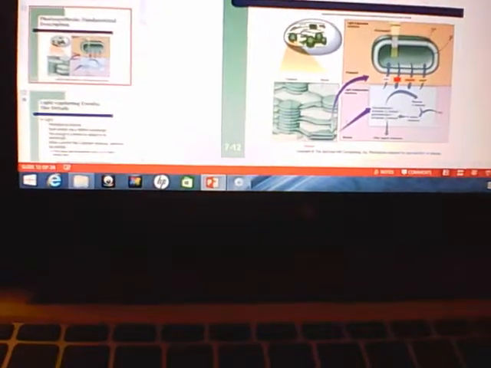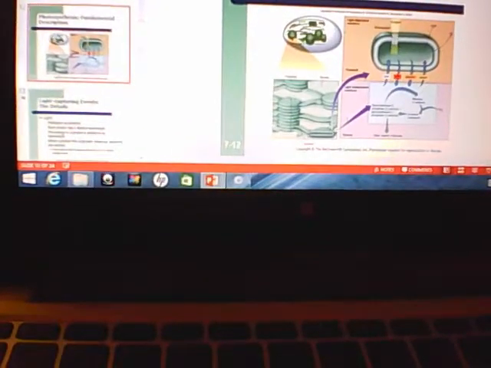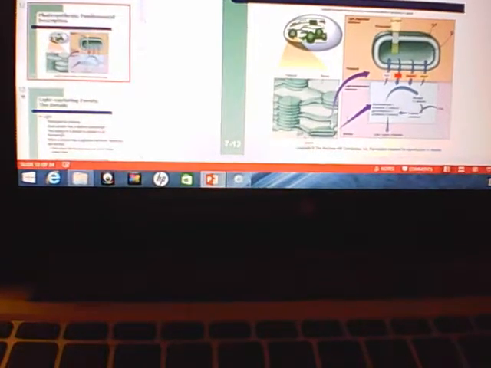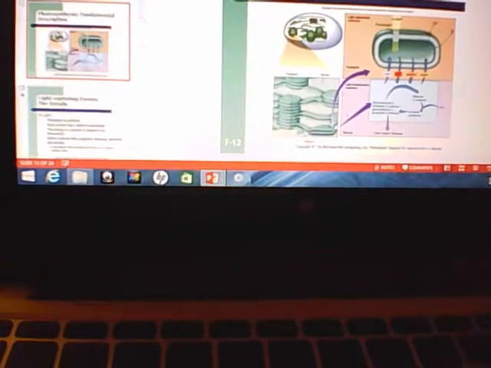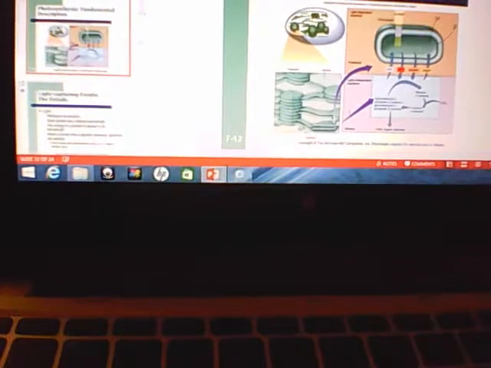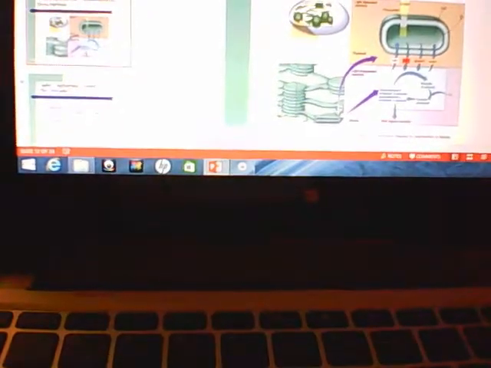Taking note of this figure showing that you have your chloroplast, which contains stacks of flat discs. And those discs are called thylakoids. These green discs here, and that when you have a stack of the discs, like a stack of poker chips, those are called your grana.